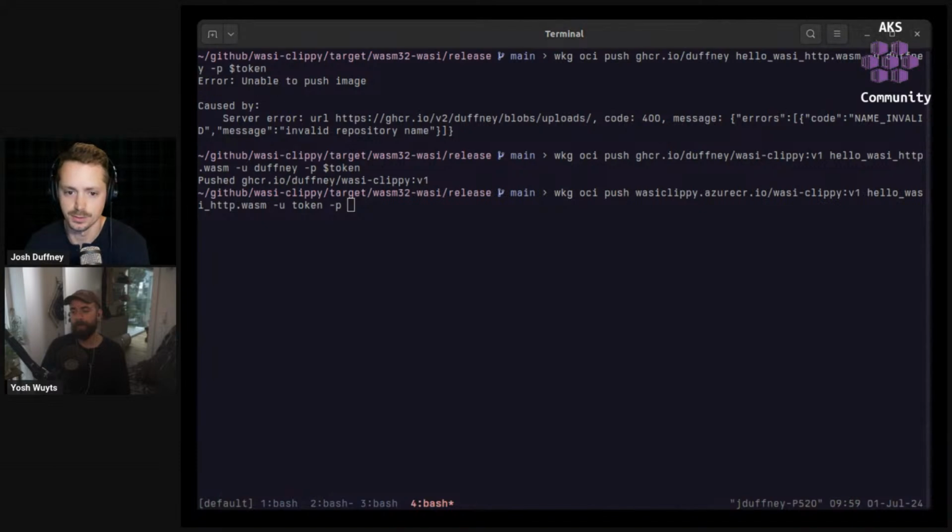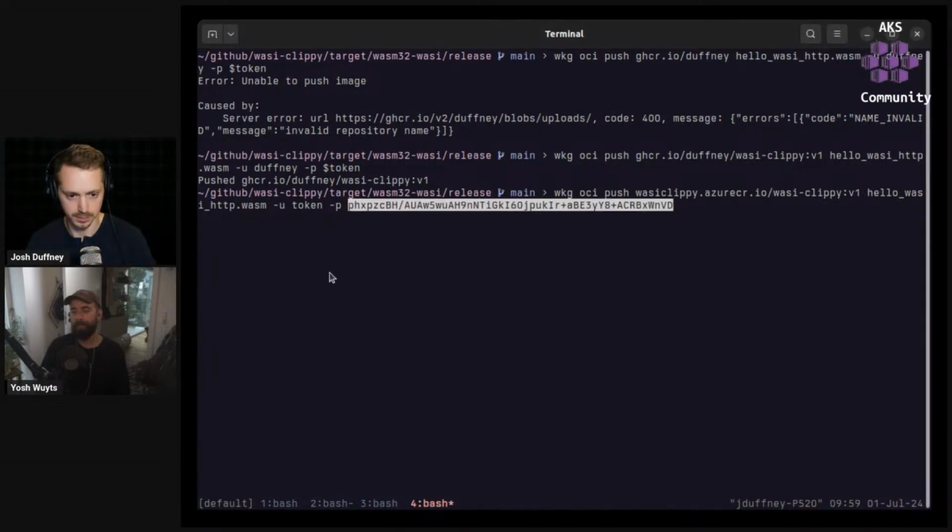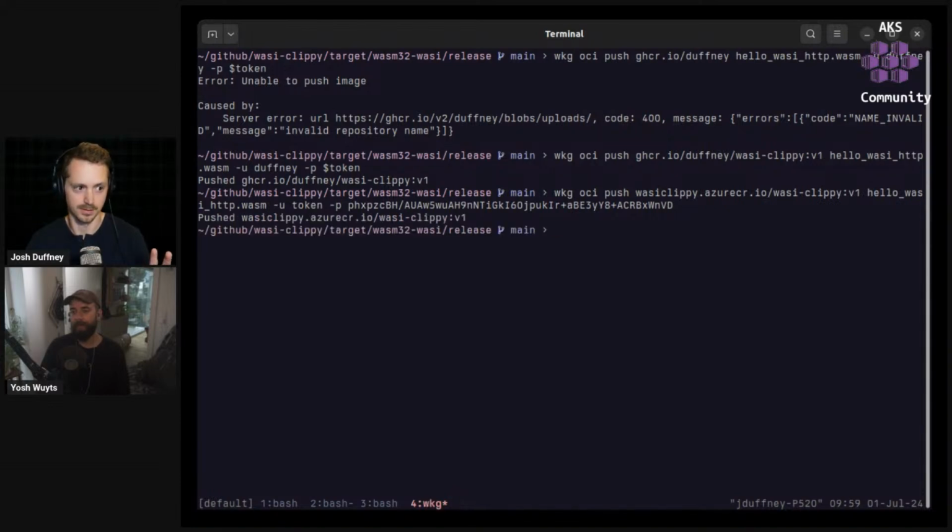And then I didn't store that in a variable. Hey, it does work. We just didn't put the command in right. But the error wasn't super helpful.